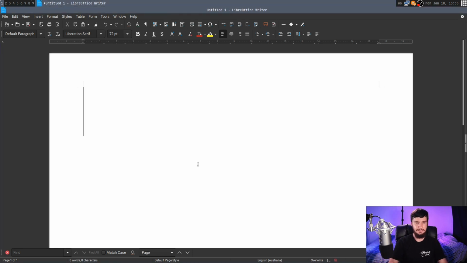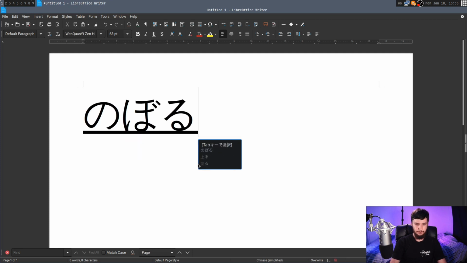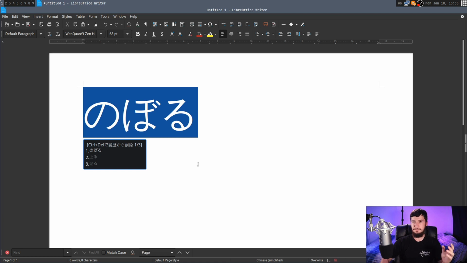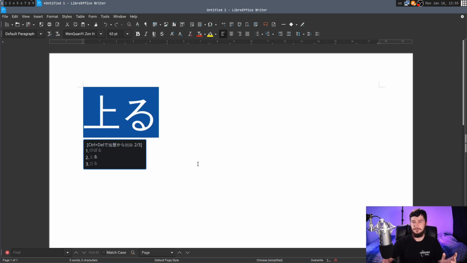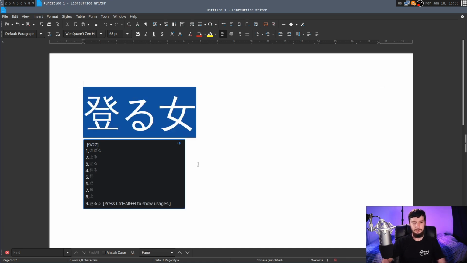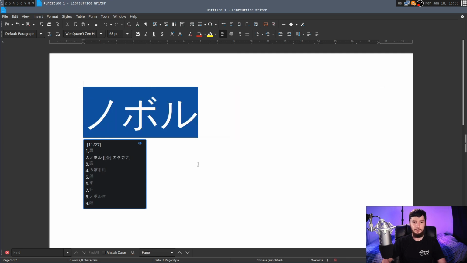So let's say we type out something like Noboru, and we do a prediction and conversion here. In this case, it's going to show the base form that we have. It's going to show up with this kanji here and this kanji here. Now, if none of these results are the result you want, you can keep tabbing, and this will show you more results. And let's say we wanted it in the katakana form, for example. It's not going to show that as one of the base results because it's not likely that's the form you really want to convert it into.